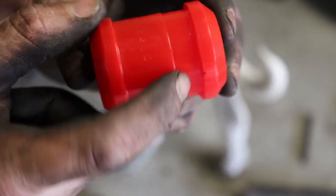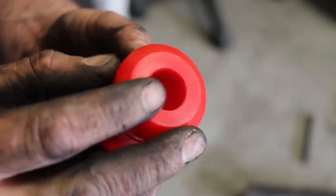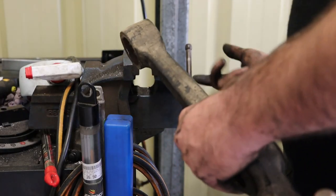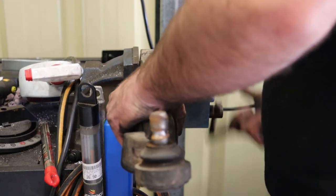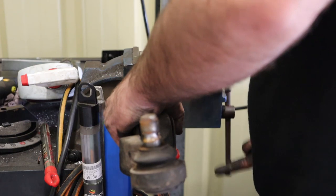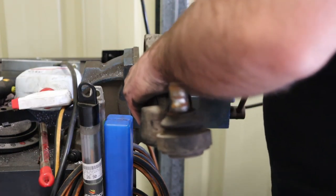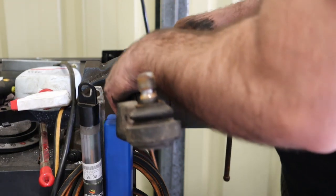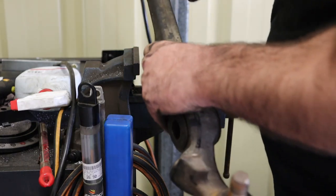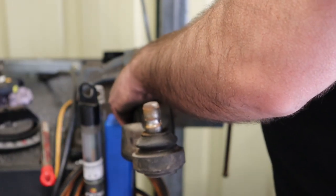So these bushes have a recess. They'll only go into the control arm one way. Should be pretty easy to get it into the arm. Basically, I've got to make sure the recess goes into the recess side, like so. We've got a bit of degreaser.